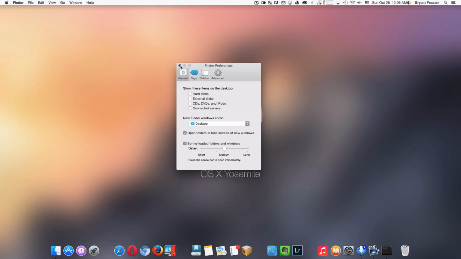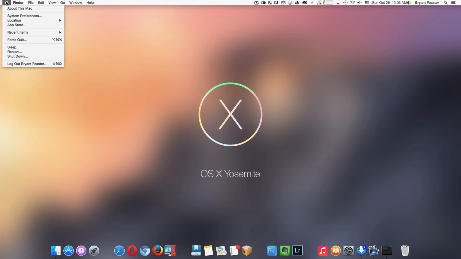And those are the six things that you all can do to speed up your Mac. After you have done all of those things I've just showed you, I want you to come up to your Apple logo here and log out and restart your Mac. Once you restart your Mac, you should notice a huge difference in the things that you like to do on your Mac as far as speed, because at the end of the day, that's what it's all about. It's about speed, speed, speed.